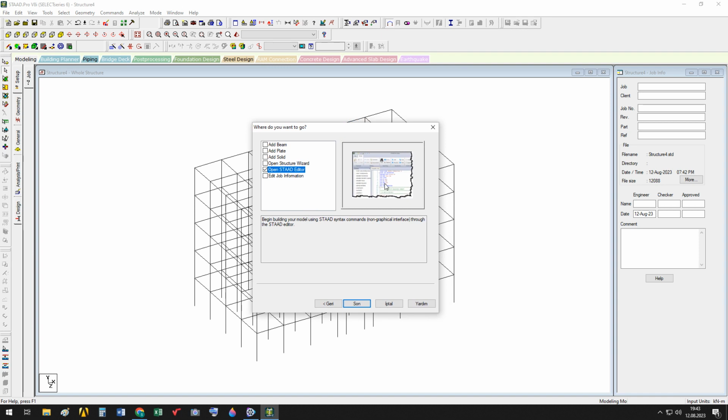This is done by means of an editor like Notepad. So you can type your commands in the editor instead of clicking those icons. This is another option, but for new users, I think using the graphical interface is easy.